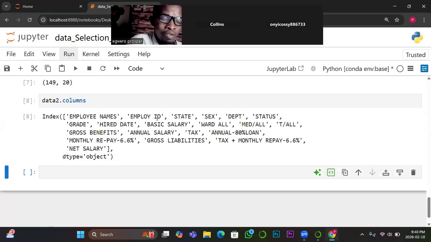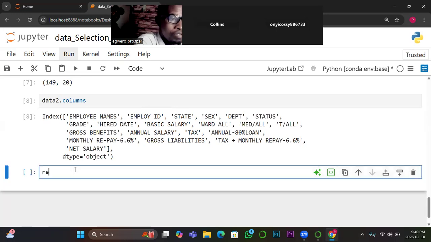In this case, we have a lot of headers to modify because if we continue working with this data, we'll be getting a lot of error, particularly when you want to select headers with space in between the words describing them. So that is where we brought in the rename. If you remember, we brought in the rename concept.